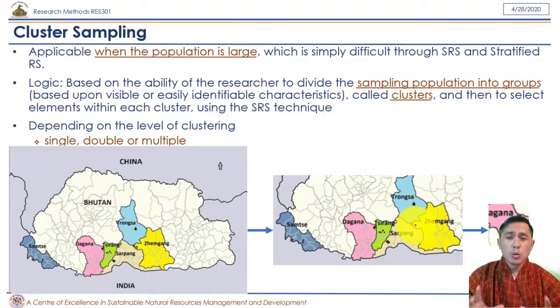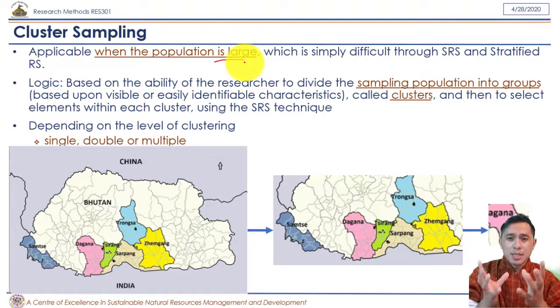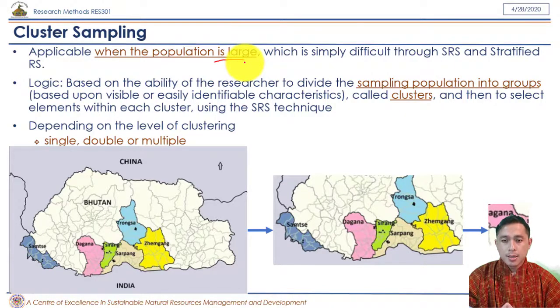For example, you have to look at whole Bhutan, or let us say you have to look at whole Southeast Asia, or Asia as a continent. In that kind of large populated area, or the large city area, what you can always do is leave stratified sampling and go for the elder brother of stratified sampling, that's cluster sampling. So cluster sampling basically looks at making clusters of a large area into little smaller ones. And the second step looks at going deeper into that cluster and finding out a narrower or small cluster, and again going more steps to find out your particular specific area.